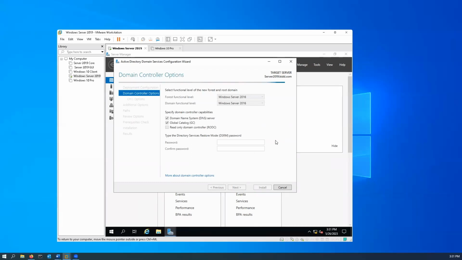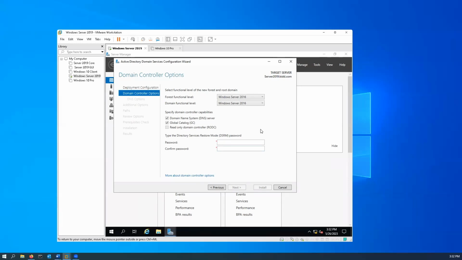This area here is only important if you're dealing with a pre-existing domain or forest. If for some reason you have multiple domain controllers in the same forest or the same domain, you have to function at the level of the oldest domain controller.